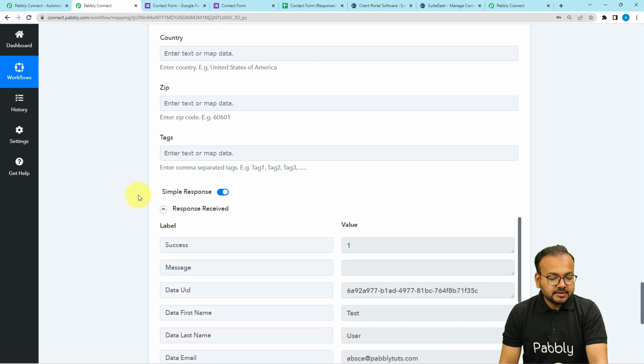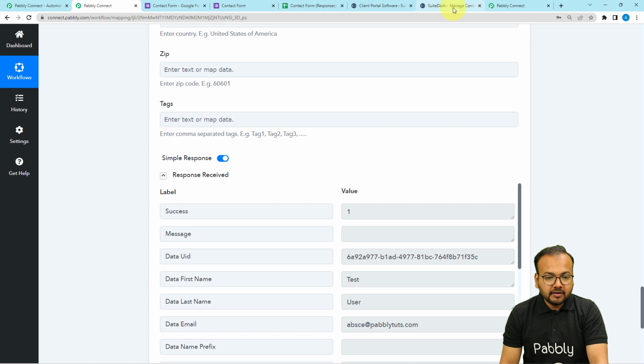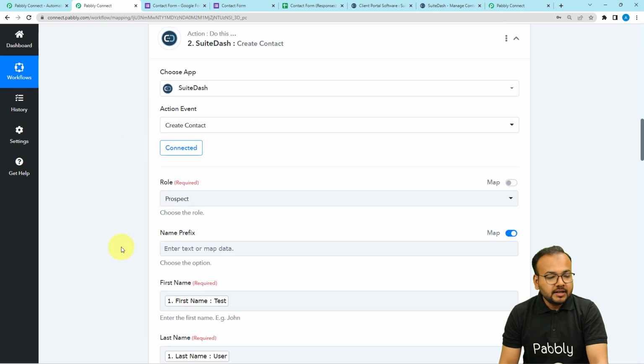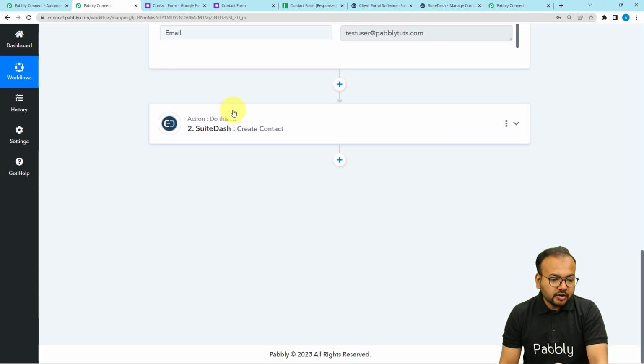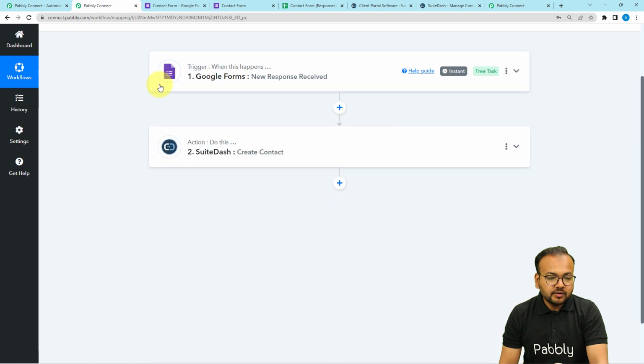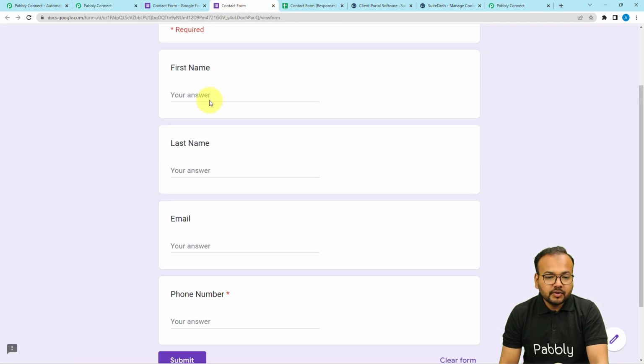So guys, you can see in this workflow, I have already created a new contact. I have already checked my connection, and this is the new contact, test user, I have created. Now we are done setting up this automation, and you have to set it up only once. After that, you do not have to do anything manually in the workflow. After that, in real time, it is going to work whenever you fill the form.